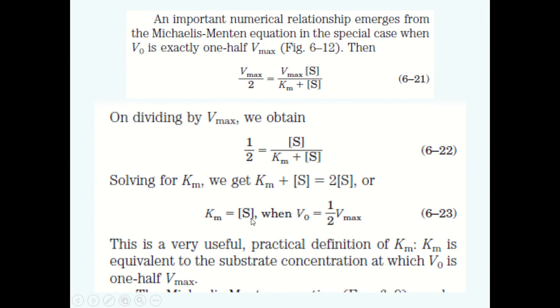So for example, say you are going to carry out an enzymatic reaction. Say you're working in a food industry and you want to carry out hydrolysis of starch, and there are two starch hydrolyzing enzymes available from different companies. One of those enzymes has a high Km, and the other enzyme has a low Km. So the enzyme with the low Km will be preferred because this enzyme can catalyze the reaction at a high rate by using a less amount of substrate.